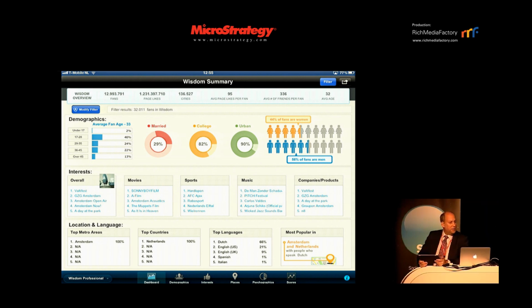The most liked page among Amsterdam residents is Baltifest, which I learned this morning is a concert or a festival. Sunny Boy Film, which I imagine must be a locally produced movie, is the number one movie these people have liked. And hardlopen, which I learned is running, the sport of running, is their favorite sport.